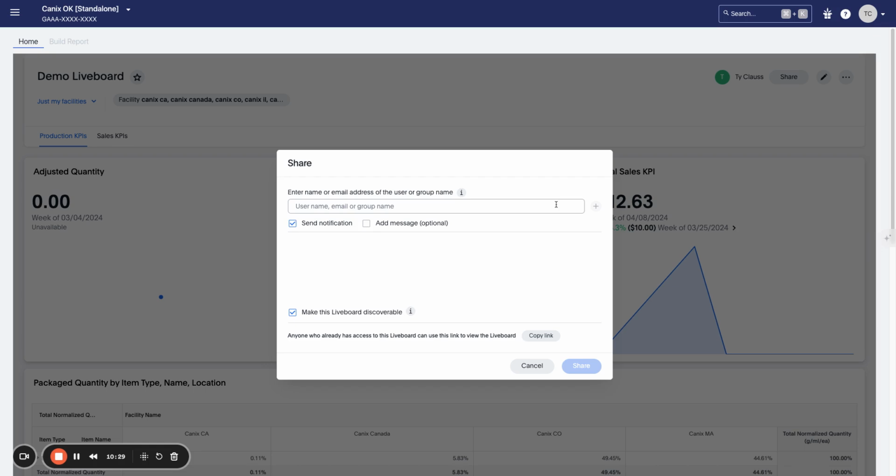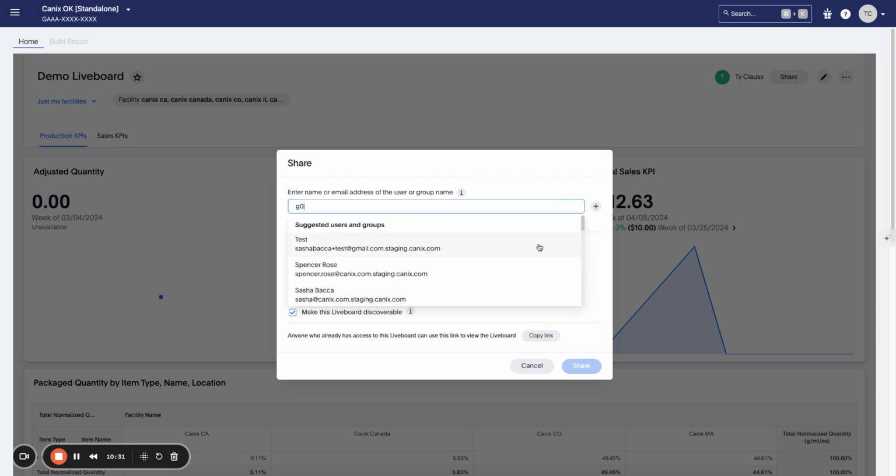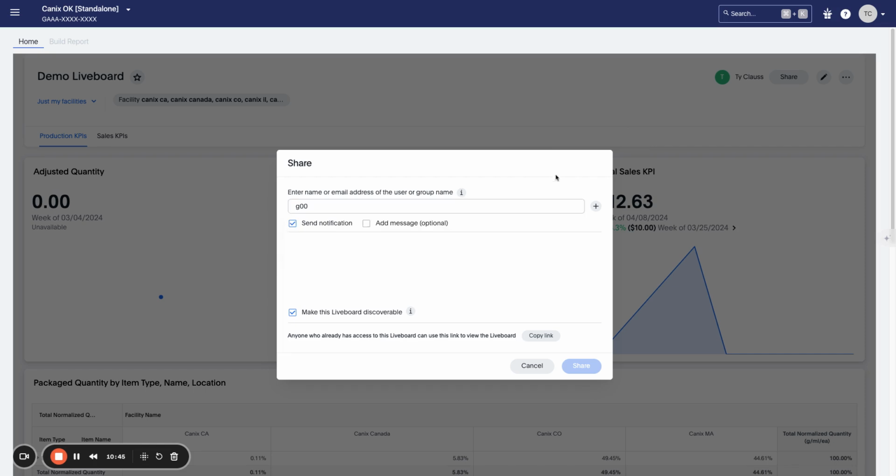Sharing, this works the same as individual answers. You can share, again, with the entire facility. So maybe if you set up a live board for KPIs for a specific facility, you can set everyone to see that. So everyone can be motivated by those same goals and on the same page about performance. It'll be set to view access by default. If you want to allow people to edit, you can do that as well. Most likely, you'll probably have fewer users who you'll grant edit access to, kind of one-off.